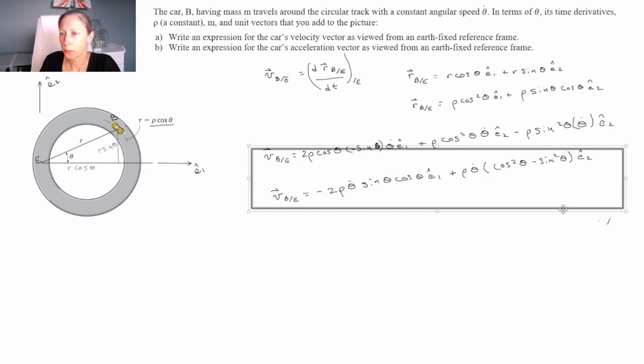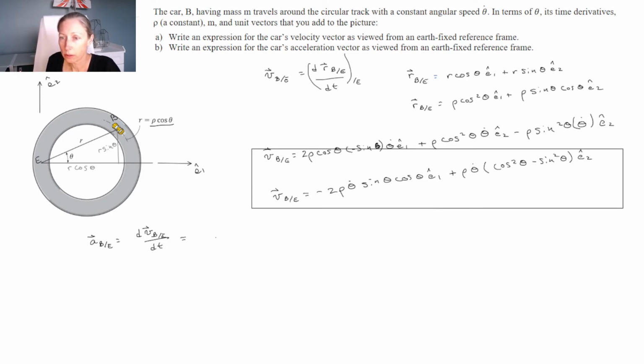And then if you had values, if you're asked to find the value of the velocity at a specific time under specific conditions, you could just plug in values. All right, but for now, we were also asked to find the acceleration. All right, let's give this a shot. And let's just remember acceleration of v with respect to e is the time derivative of the velocity vector, right? And we're working in the e reference frame, so I'm not going to worry about specifying the reference frame.